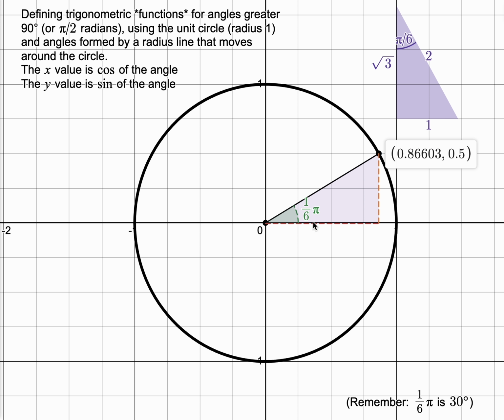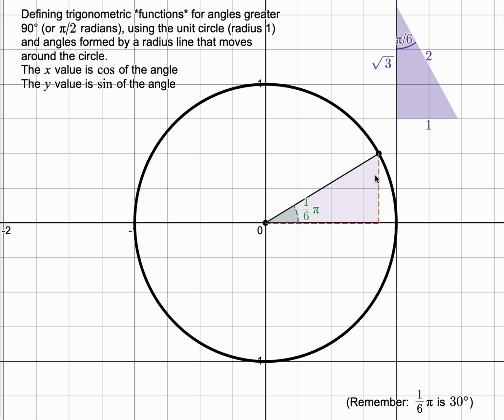And down the bottom here, we've got it in a decimal there. I don't like that. We can do it exactly. It's going to be root 3 divided by 2 because it's only a half of our special triangle up the top there. Okay, so we've got 1/2 and root 3 on 2.